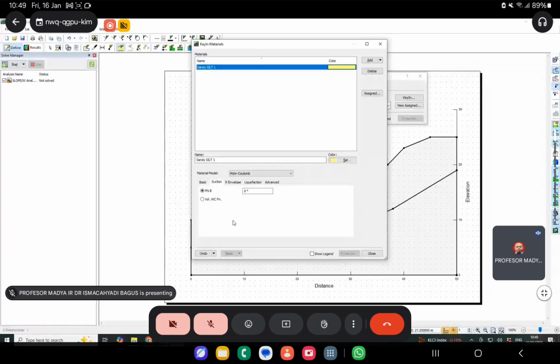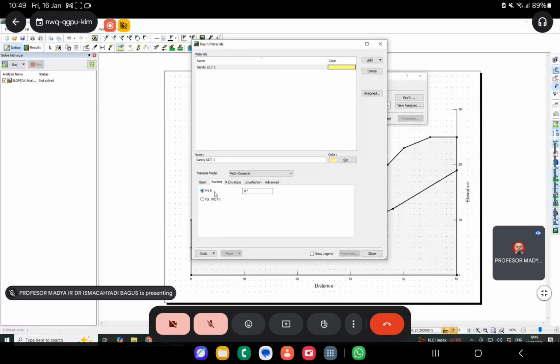Suction is whereby you look at the changes in suction due to saturation. But in this case, you can ignore this for further analysis, unless in class you are being introduced to partially saturated soil.